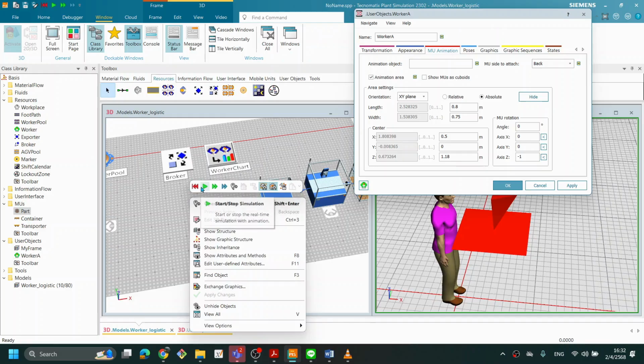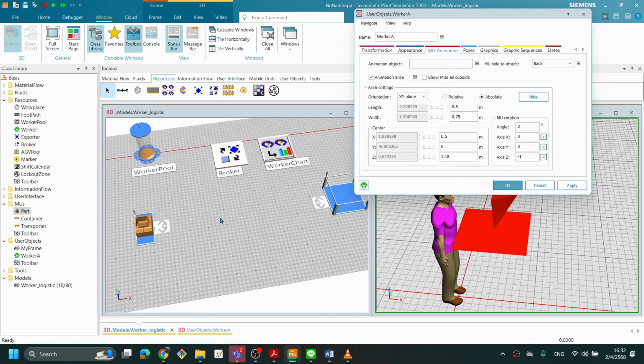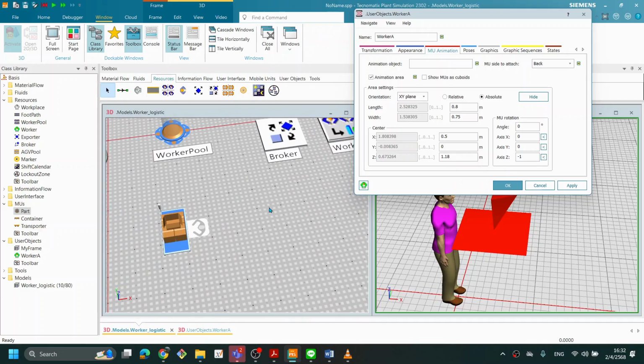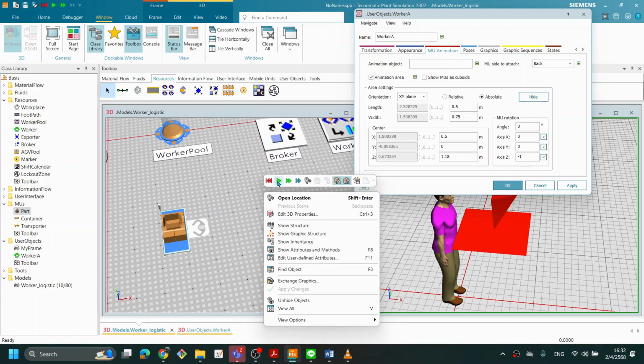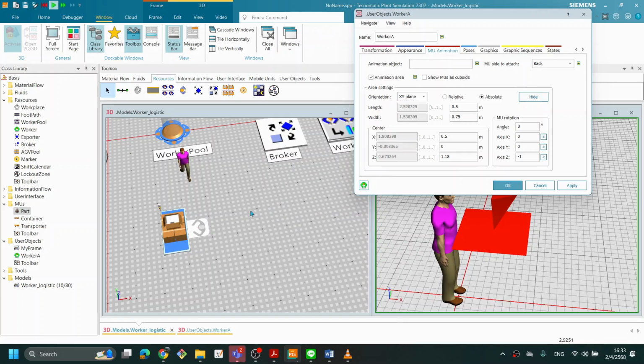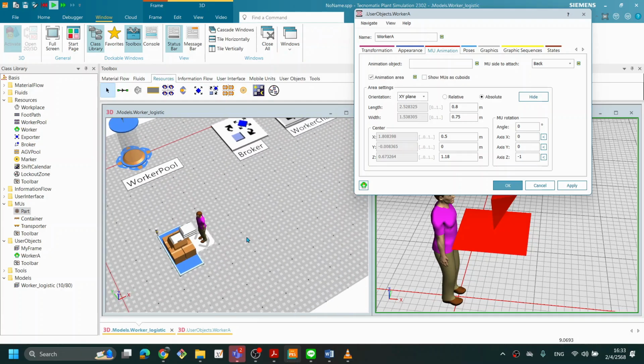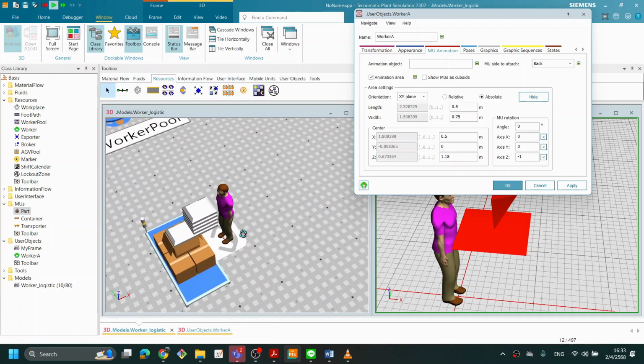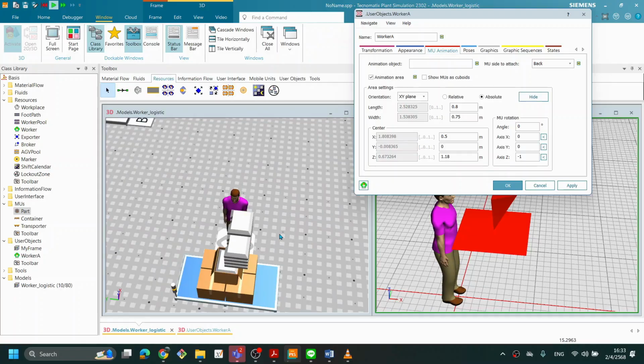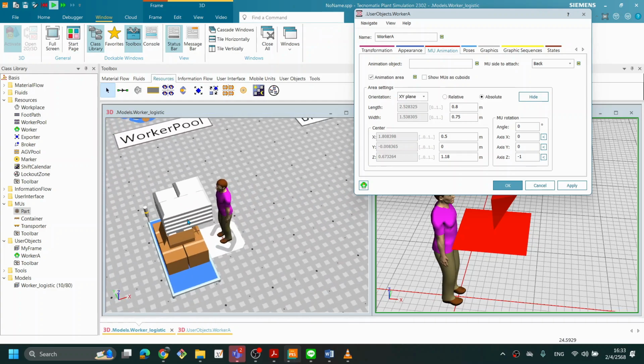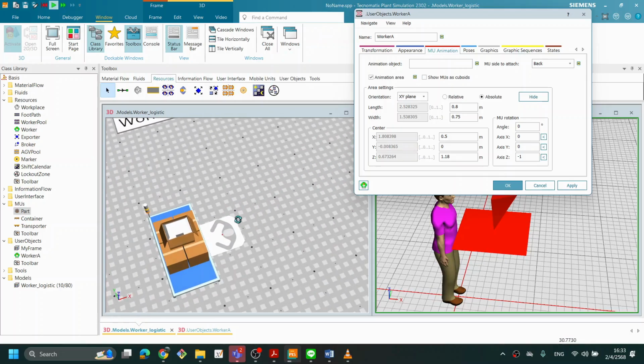Okay. Just stop. This is the left hand, right hand. Okay. Right here.